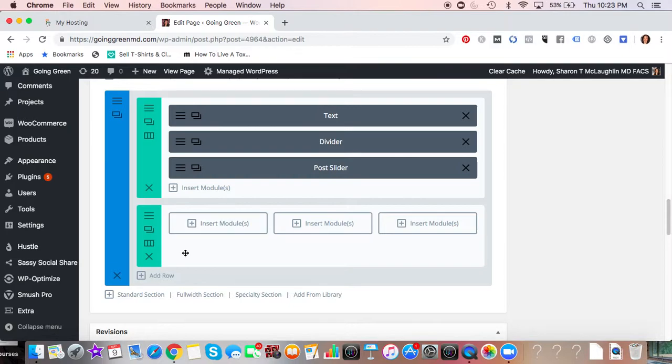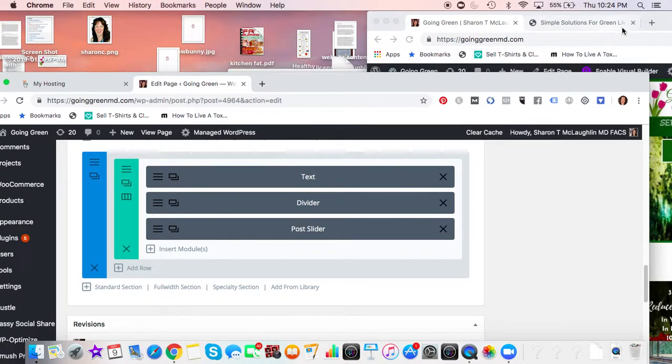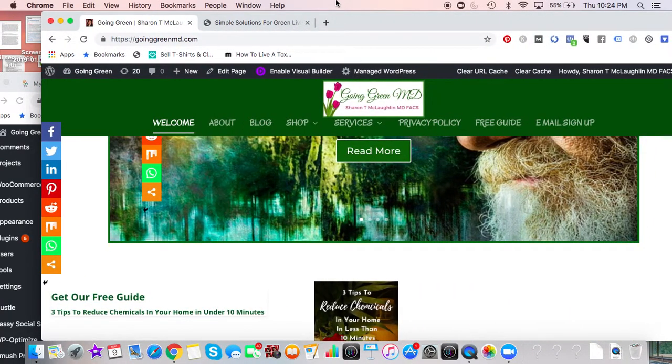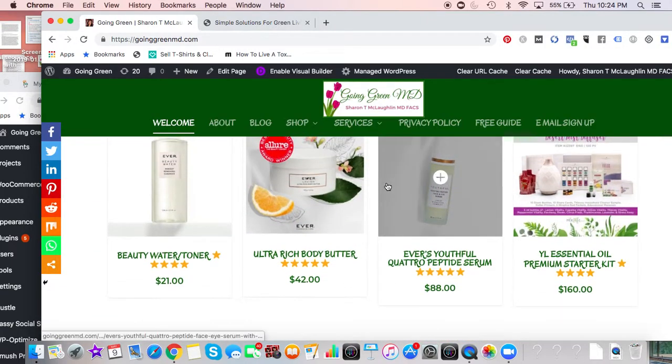The reason why I wanted to show you this is because if you don't have a website, or if you do have a website but you want to change it up, I think the best way to do that is by looking at other people's websites. What do you like? What don't you like? And then take it from there, take notes, take screenshots and pictures, and decide what you like.